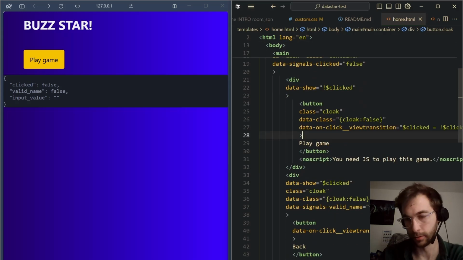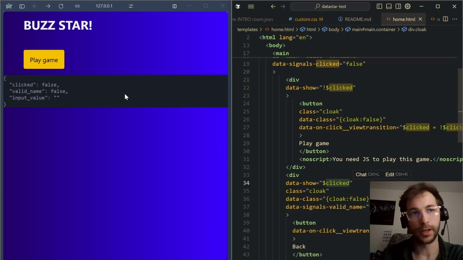We add this little modifier here, view transition, so that we get some smooth transitions from one div to the next. And the next one you see here is with data show and the opposite value of click.